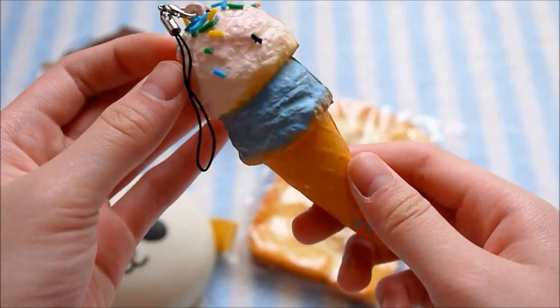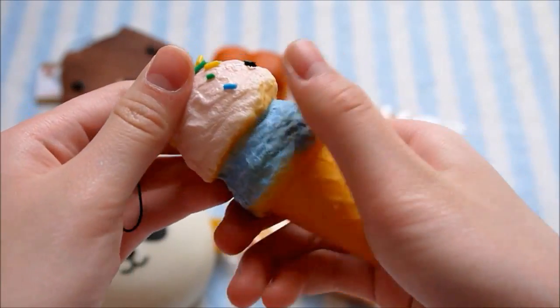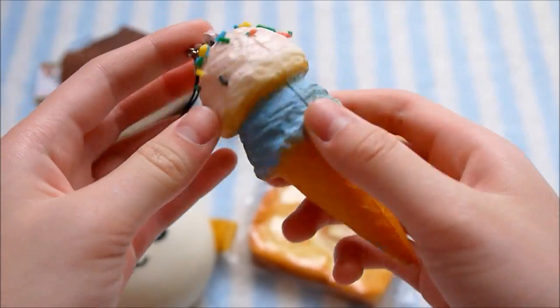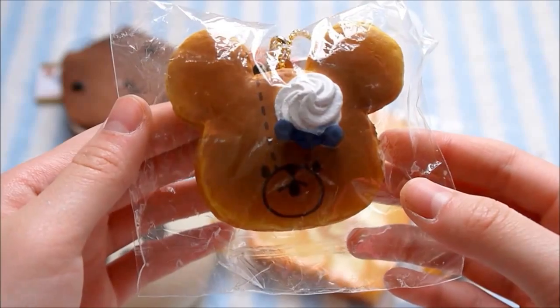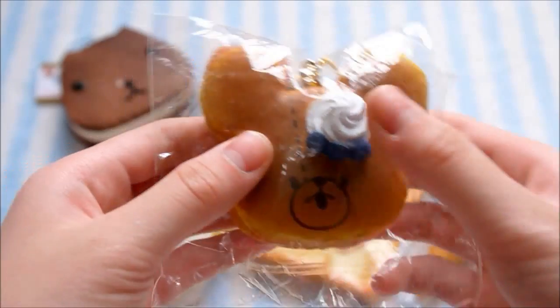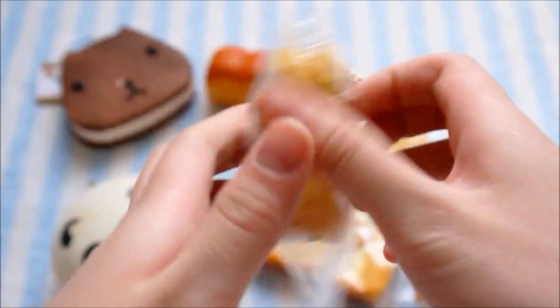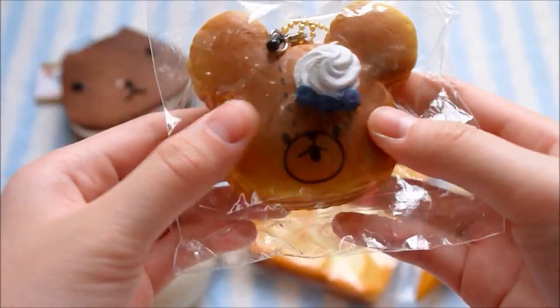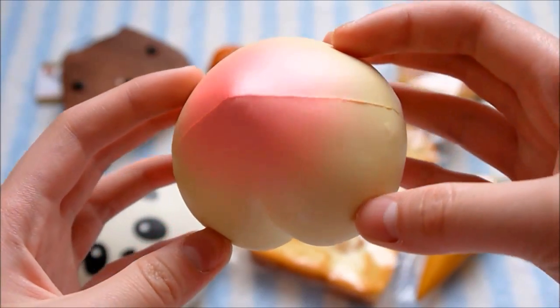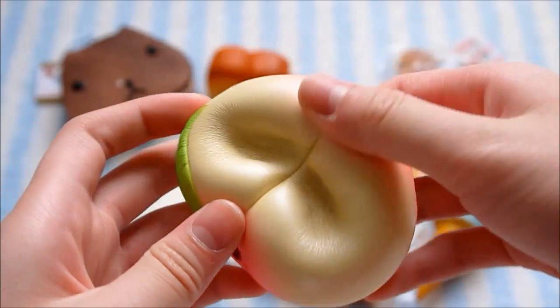Then I have this ice cream cone, which is again on the soft side. And then I have this Bear School pancake with the blueberry topping, and this one is kind of dense, but it does rise a little bit slowly. And the last squishy in this experiment is this Eye Bloom Peach, which is super duper soft and also squishy.